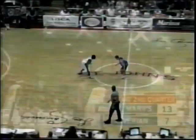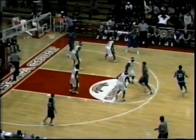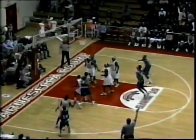Good game, Hall. Pulled out a victory they needed in the Big East, but St. John's has clearly gotten the ship straightened out and headed in the right direction. Norm Roberts, who has been here most of the day, I'm sure he's here somewhere right now, just couldn't find him during the break. He has done a terrific job.